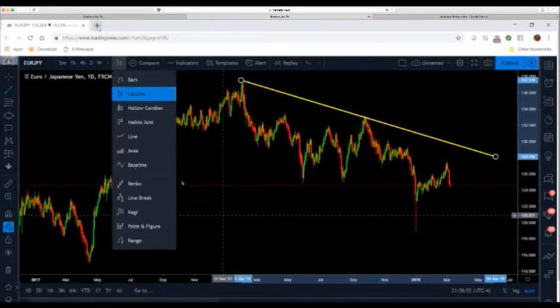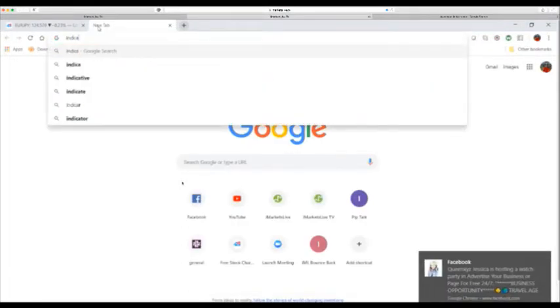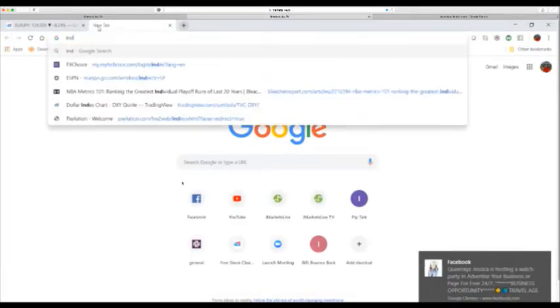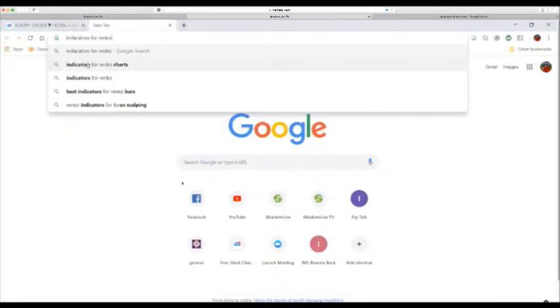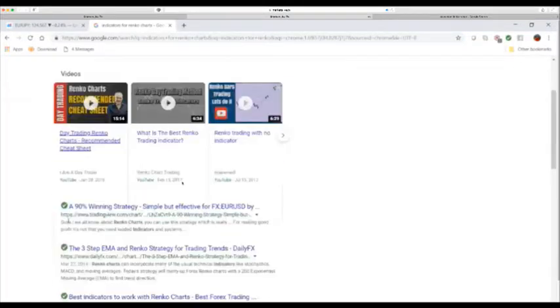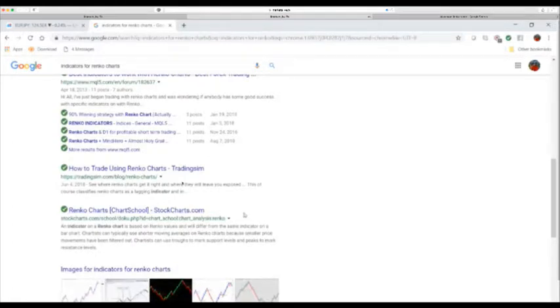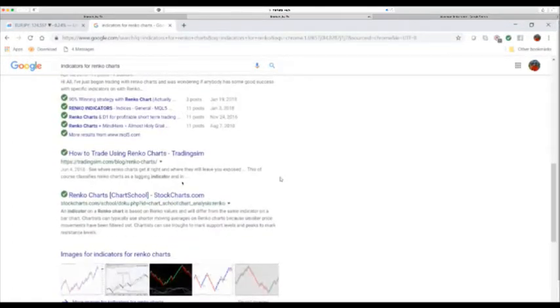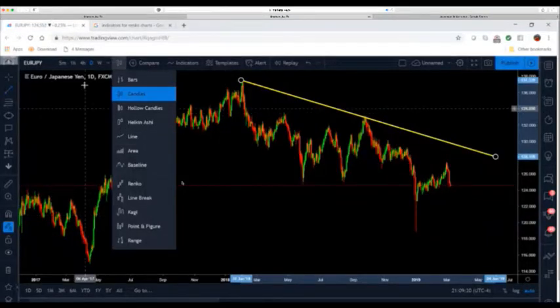So you would have to do something like this. Go to Google and search for Renko indicators, because that's exactly what it is. And if you find it, it's somewhere around here. You can find it and then try to apply it. I don't have the link, so don't ask me if I have the link for placing Renkos on your MT4, all right? Again, you would want to go to TradingView.